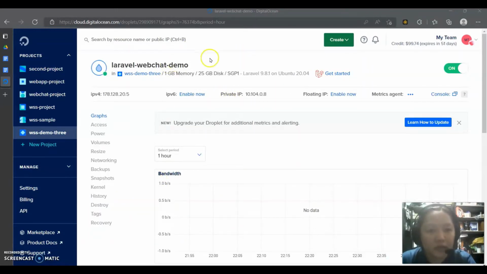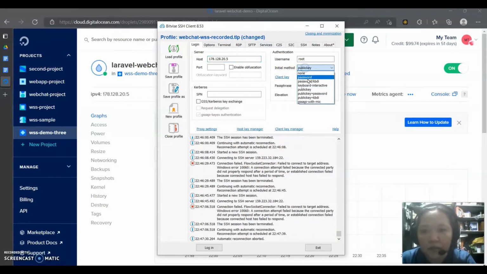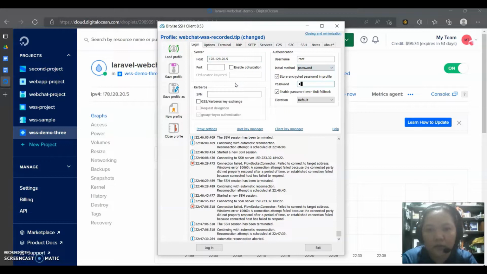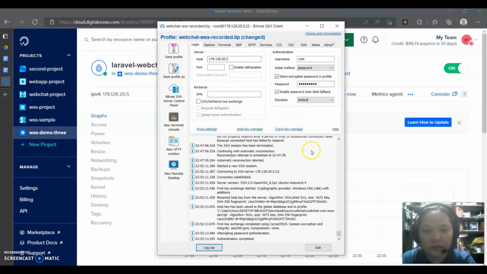I'm now inside the details of our new droplet. Let's copy the IP address and, using Bitvise, let's connect again to that server using our password and log in. Accept and save.